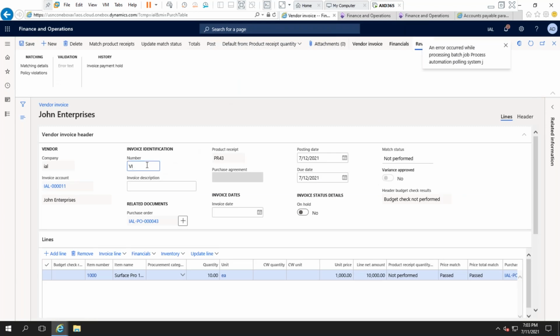Vendor invoice 43-01 something, invoice date. So let me enter 1009 only.